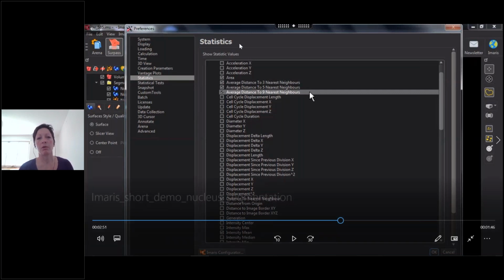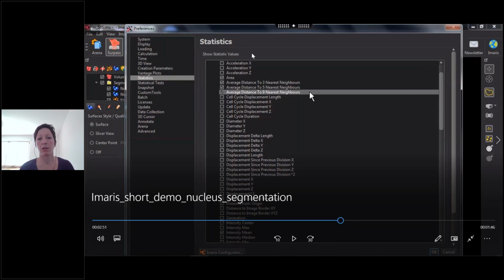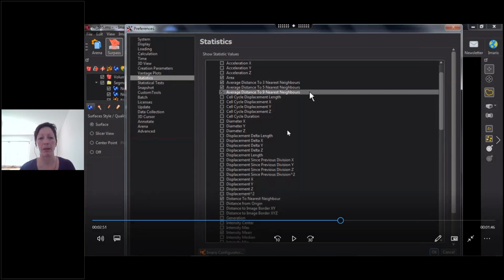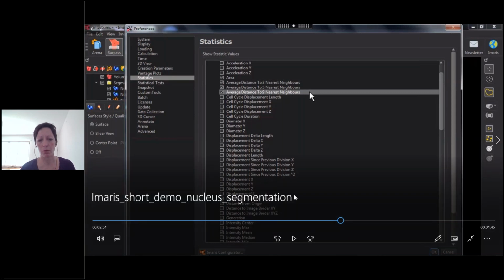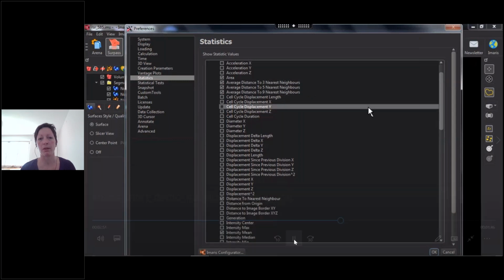Here in the software, they use statistics to refer to variables which are associated with the object. So a variable can be distances, it can be an intensity sum, and as you can see from this list, there is a bunch of variables, and some of them don't speak to you, like for instance displacement or cell cycle duration. These are variables very specific perhaps to time-lapse microscopy, but you can choose in this complex list of variables the ones that you're interested in.